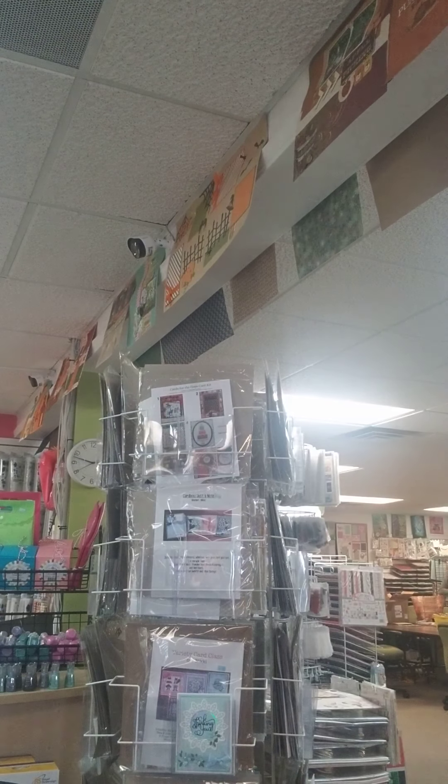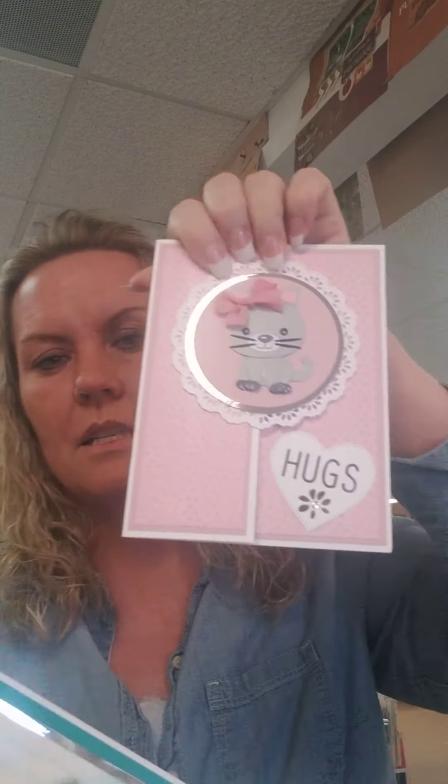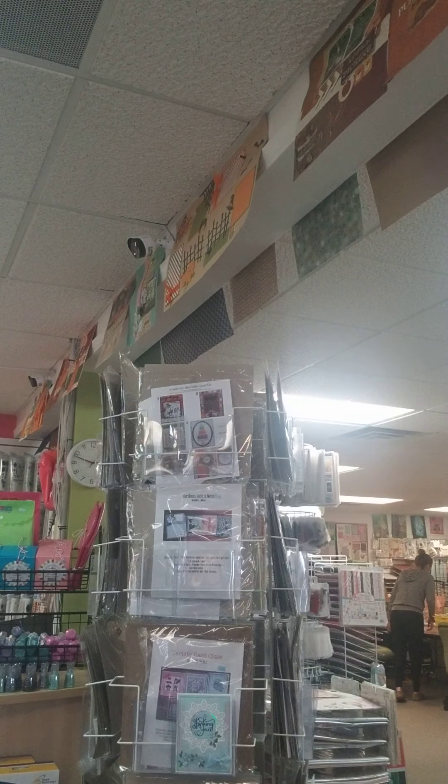Nikki's card class is on Thursday March 26th. The class is full but we do have I think like two or three kits available. These are just a couple of her samples — look at how cute these are. If you know anybody with a camper, you're going to need to send them this card. And look at this one here — it opens in the middle, which is fun, something different. Kits available for Nikki's March 26th class — I think there's two, possibly three left. You will make five cards in that class.